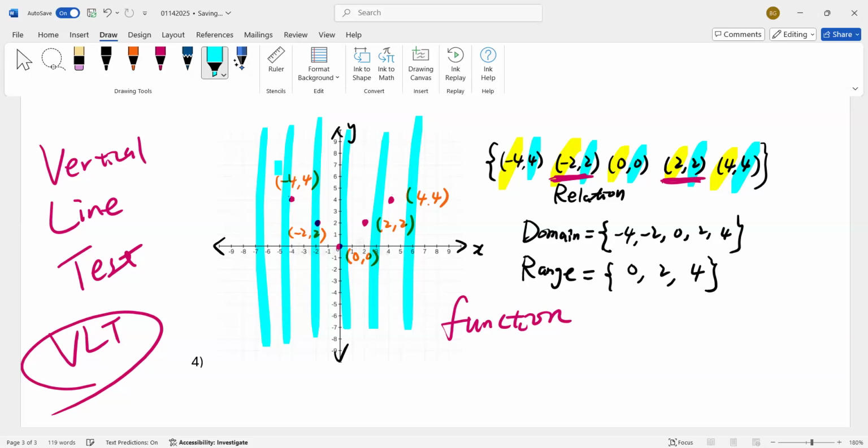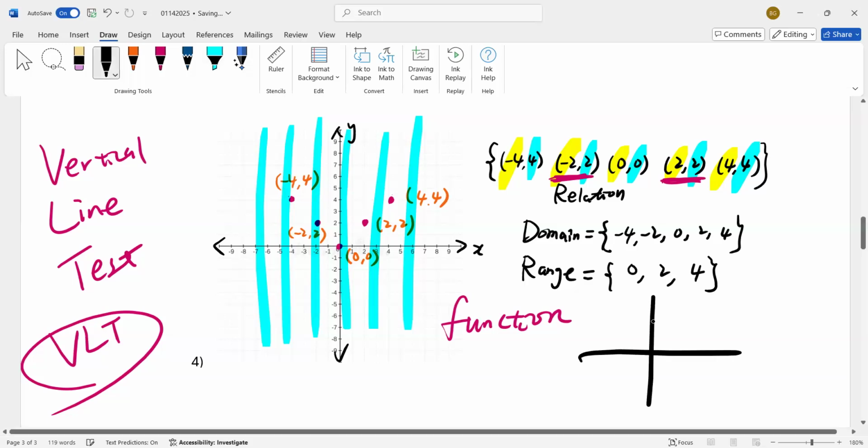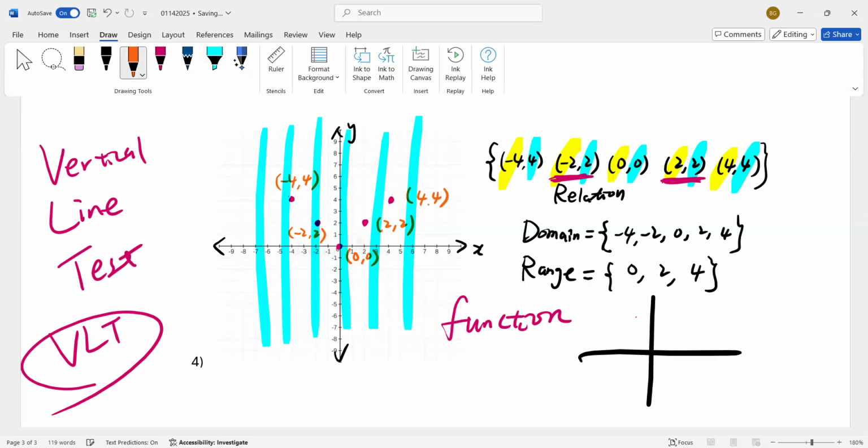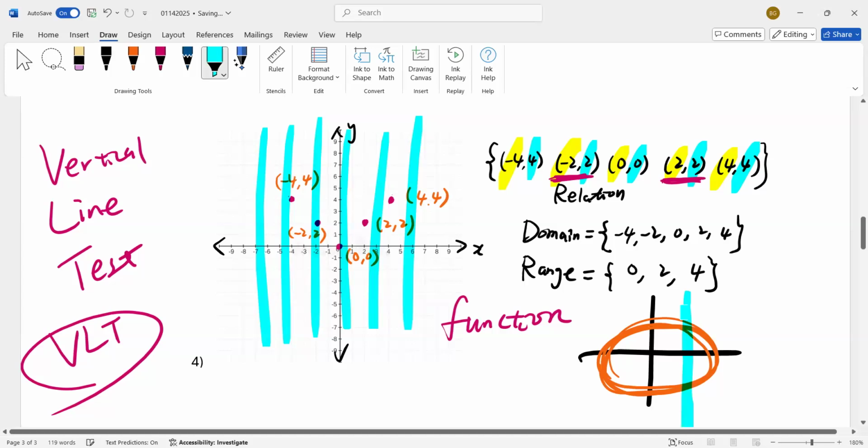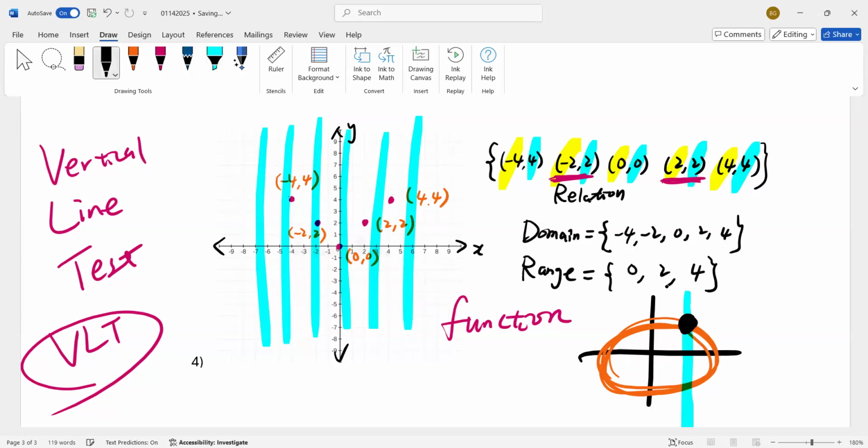Otherwise, it's not a function. For example, if you have a graph that looks like an oval, this graph is a relation, right? However, it's not a function. If I draw a vertical line, obviously the line crosses the graph more than once. Let's say the coordinates of those two points are 1, 1 and 1, -1. These two points have the same x, different y. The x value is a cheating husband, has two different wives.